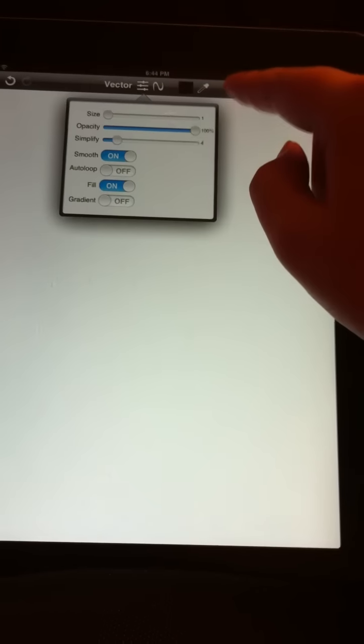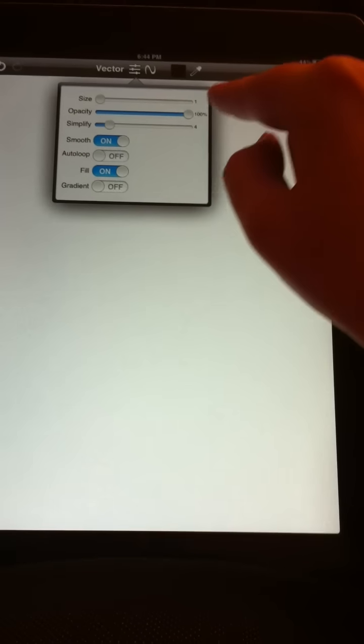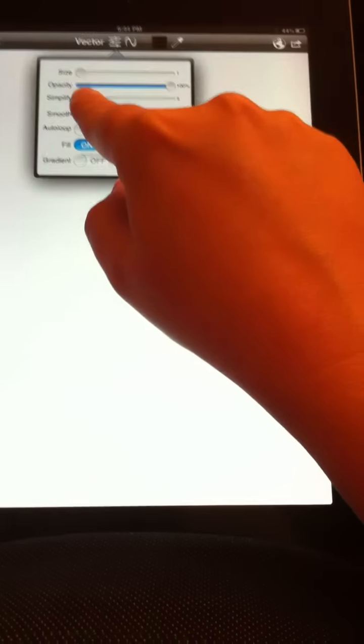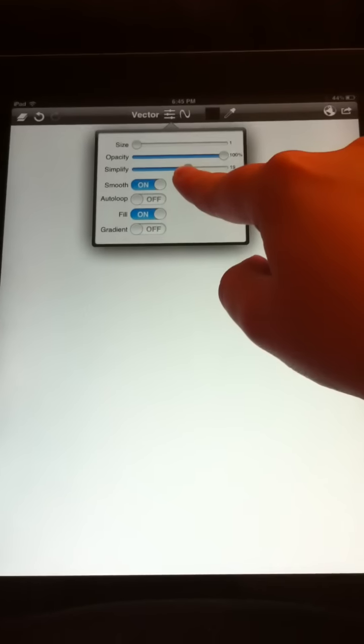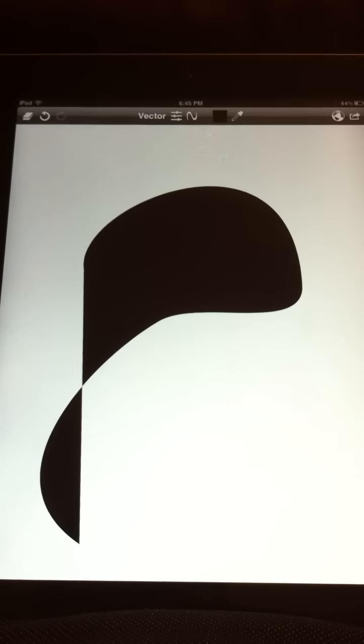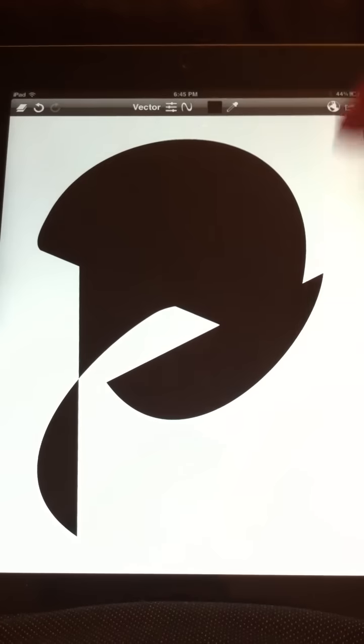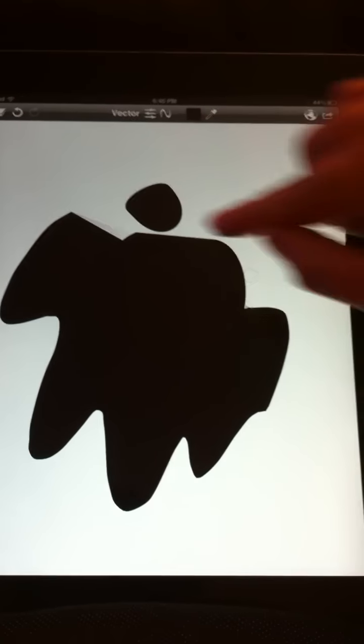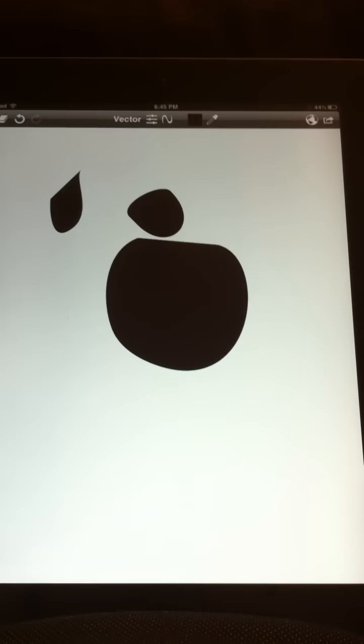So what I'll do is I'll just do a standard shape in fill. I'll show you what simplify does, because it's such a pain in the butt. So 21 simplify on fill, this is what it does. It just makes it really smooth. So it's probably the easiest way to draw a circle. See, it smooths the edges out, so no matter how wonky that might be, it will still smooth around. You can shake or whatever, and it just smooths it out. Right, so that's simplify at 21.